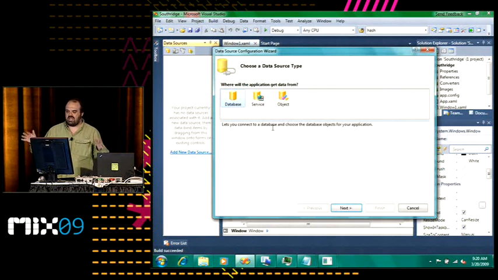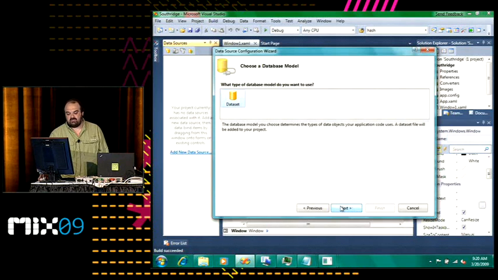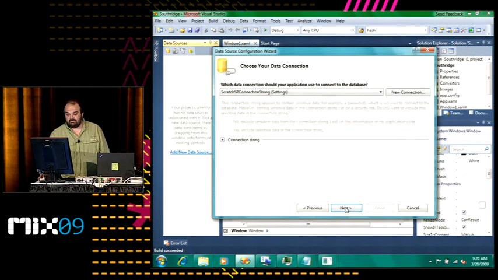A few scattered around. You'll have seen this wizard before because it's been around for quite a while, but now we've made it work for WPF applications. It allows you to pick from databases, services, or objects as your base data source. We're going to use a database in this case and a strongly typed data set, but it could equally well be some middle tier object that you've brewed up that talks to your back end.